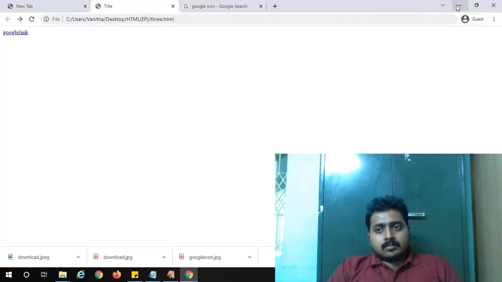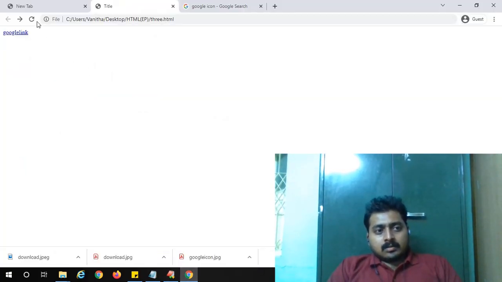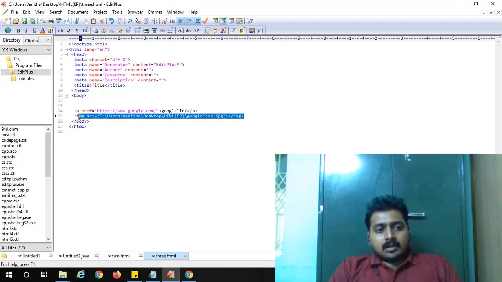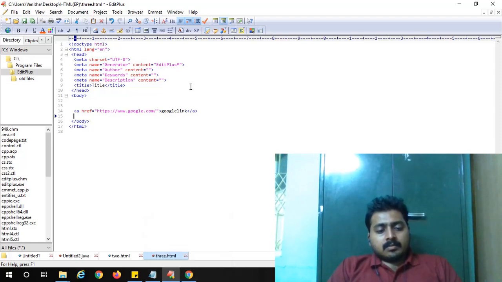Or it is not coming. We will try to remove the... Control S now. So one more shortcut method is there. After writing this correctly, if you don't know what format the image is, you just drag and drop that image, and we will see what is the difference, and what mistake we made.